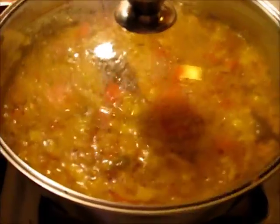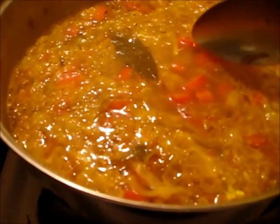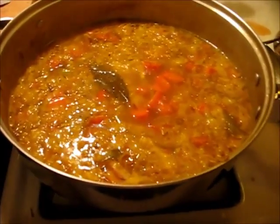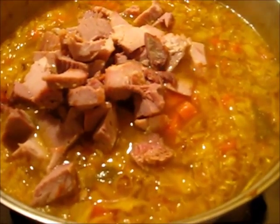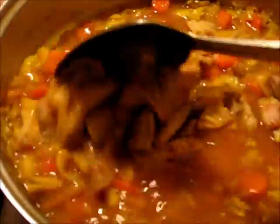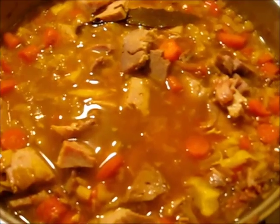Okay y'all, time to check my veggies. By the time I'm going to put my pork in now, and by the time the pork gets heated through, I'm going to scrape all those goodness things — look at all those goodies in the bottom of that pan that I roasted that pork in. I'm going to scrape all that up. By the time the pork is heated through, those carrots should be done. I got the good bits out of the bottom of that pan there, got them in here, and got this good and stirred up. Now I'm going to put the lid back on it, and I'm going to say about ten minutes, and this should be ready to serve.